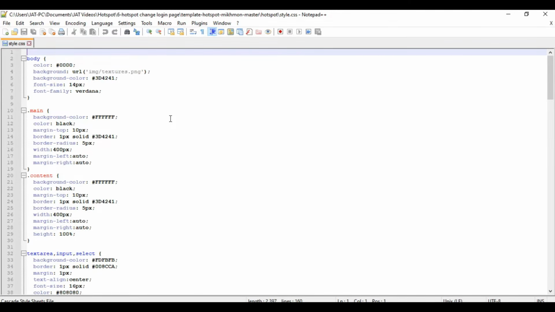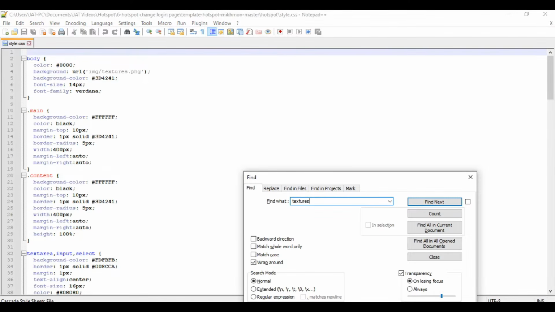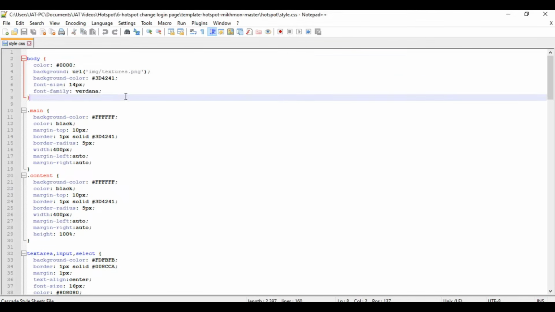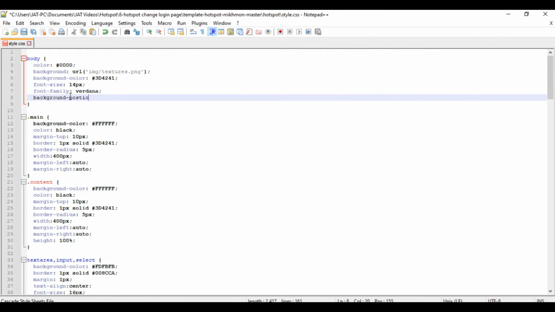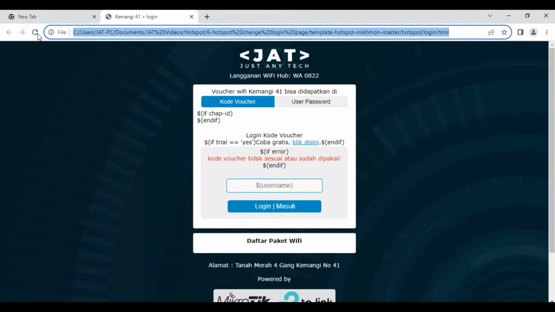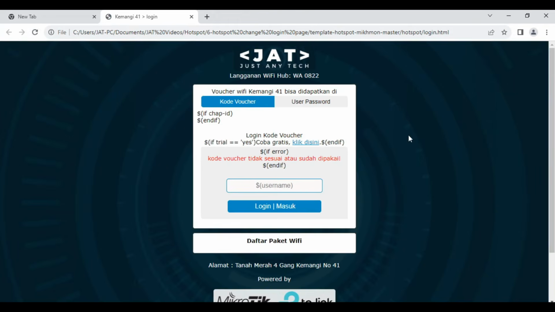Control F, then textures. Textures is the file name for our background. When I enter that one, in this area you will put the position, colon, center, semicolon. Alright, so it's now centered. The background picture is now in center.